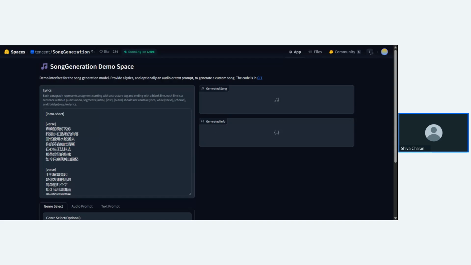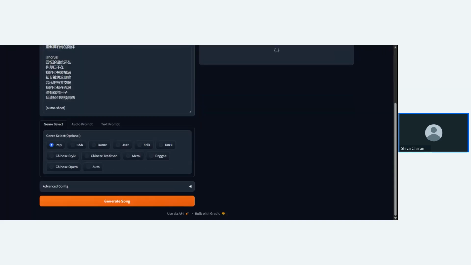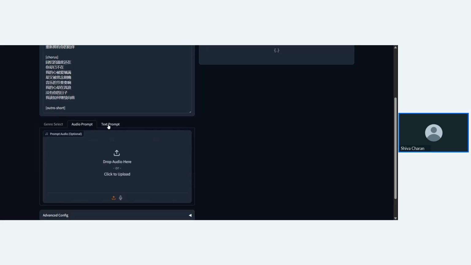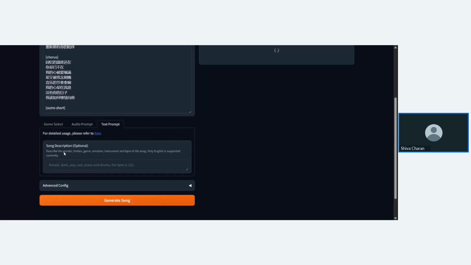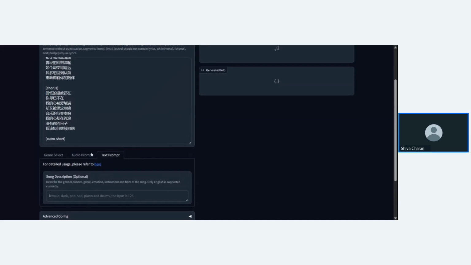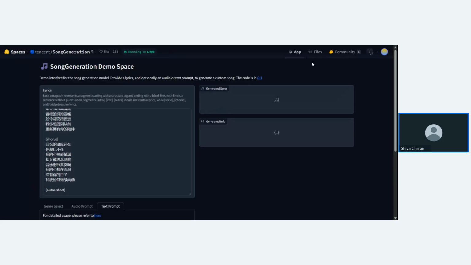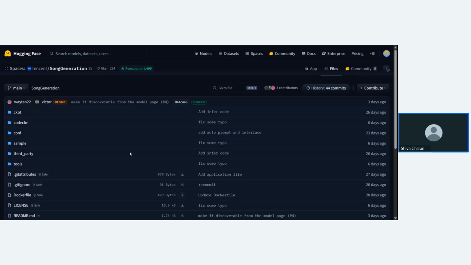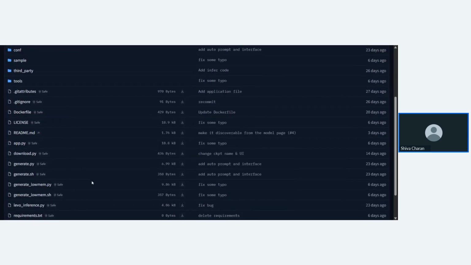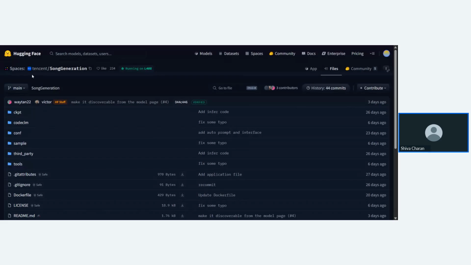Okay, this is something like Chinese traditional pop, text font. You need to give the input, and it will generate the song. Fine. So here you can see the files also. Click on the files, and you can see all these files which have been uploaded by Tencent. Tencent owns this song generation space.